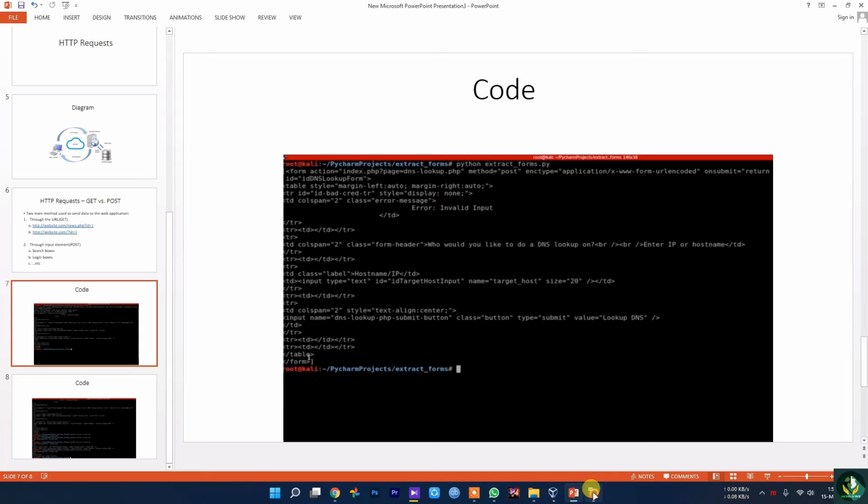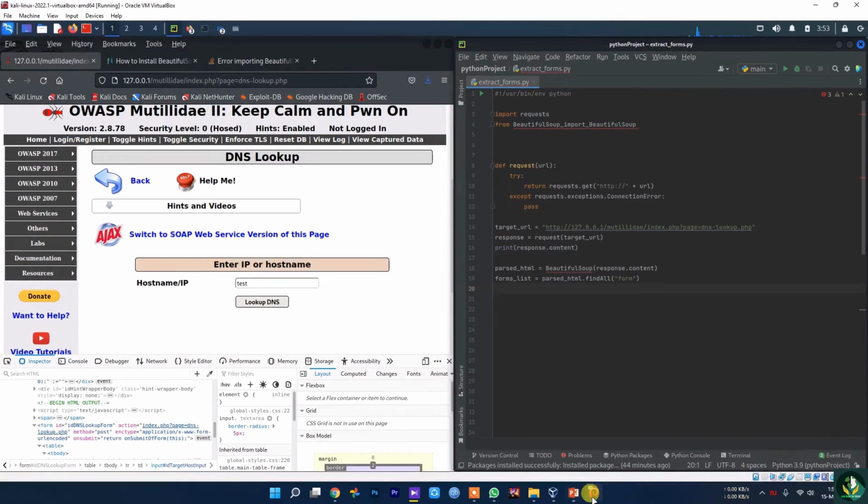So if we want to submit this form, we have to submit it to an index.php page, like DNS. Now if we look up the URL here, it is the same URL that we will find here.